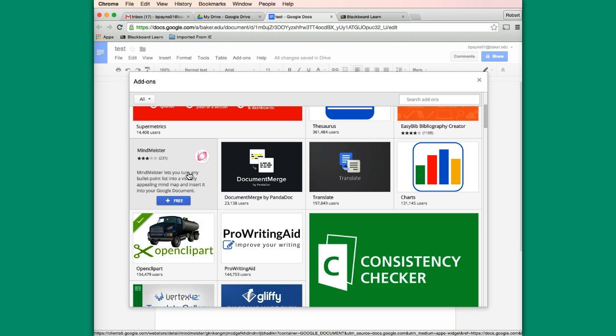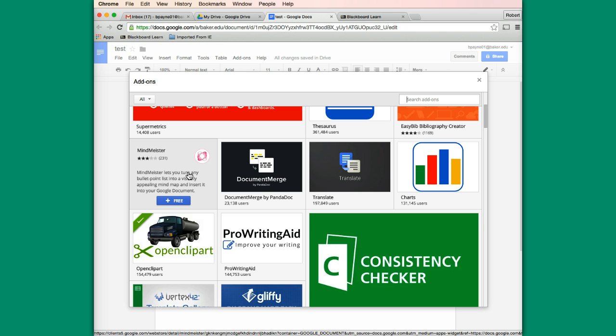So that's another one. There's also one called Google Translate, a translation tool where you can embed Google Translate right into documents. So somebody could click on that translate link and have the document that's in a foreign language translated for you.